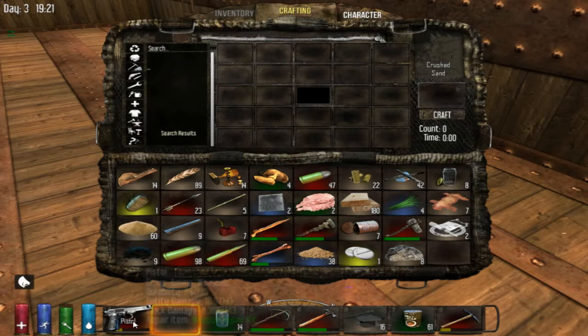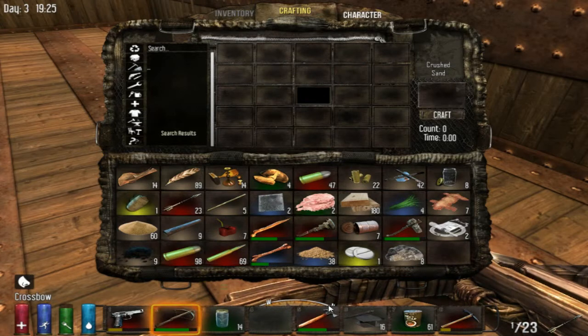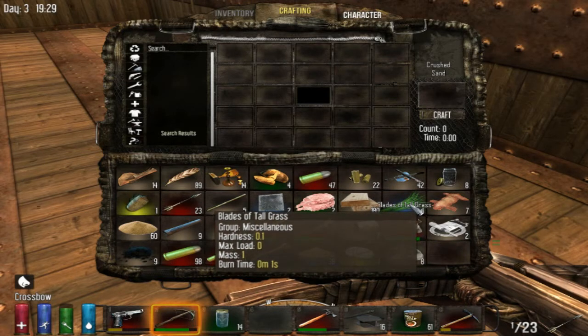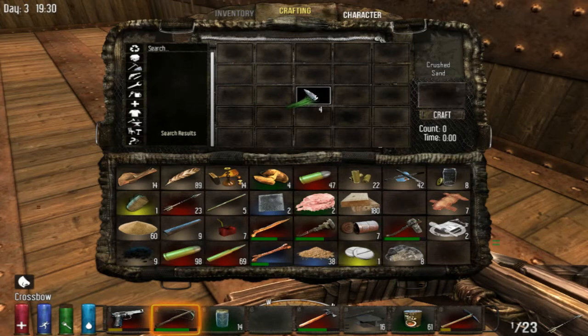Now, the bullets don't have to be in the belt anymore like they once used to in order for you to use them. So I got 23 arrow bolts here and I just got a crossbow here. And I can still reload without having it. So that is fantastic. I'm glad they changed that. And yeah, I'm trying to think here. Blades of tall grass. What can I do with this? Yes, I know what I can do with that. But then that's not going to be too much use to me.